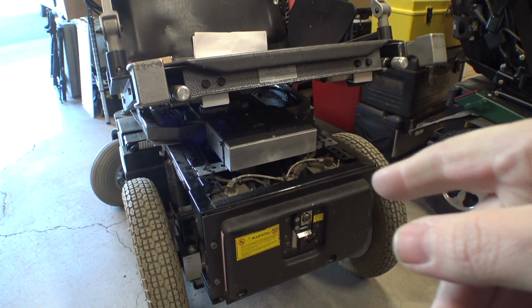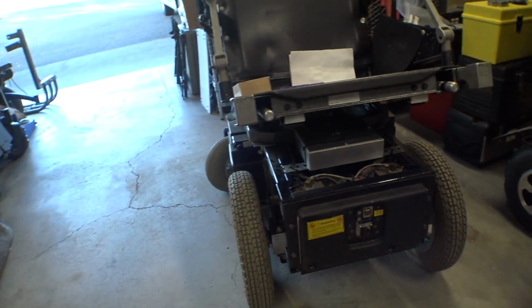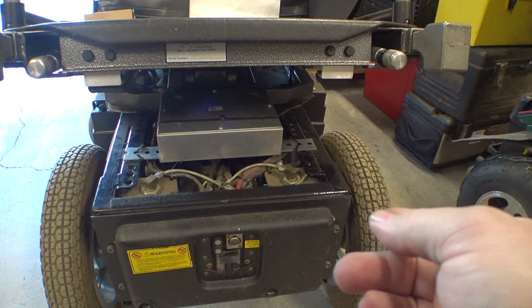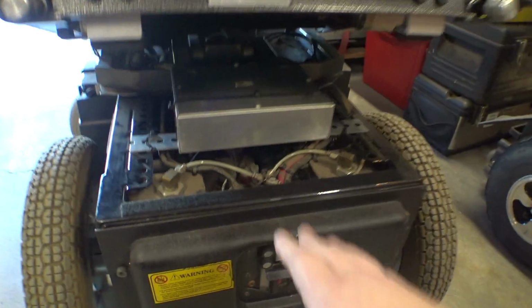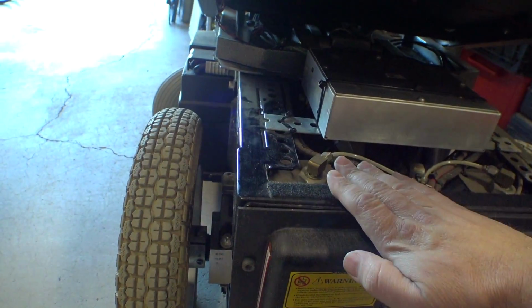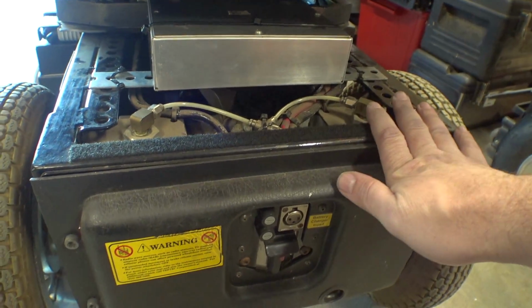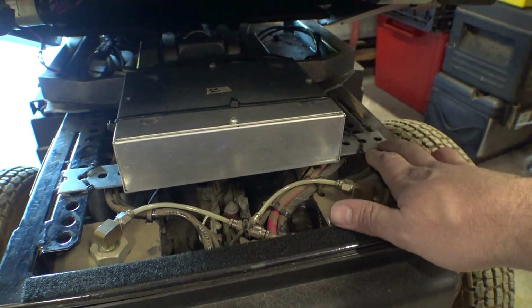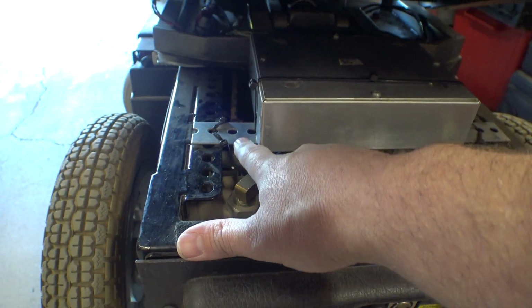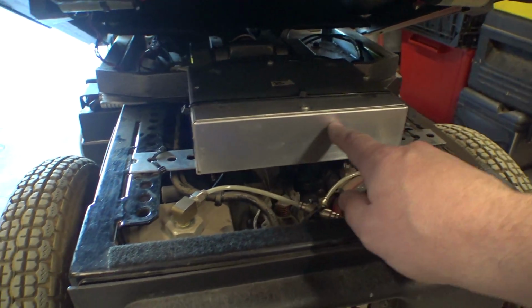The thing with this chair is it had fenders and plastics and a bunch of stuff on it. I wound up cutting all that stuff off, right? Whoops. I wound up cutting off all the plastics right after I got the chair, like, I don't know, 7 years ago or whenever it was. So there used to be kind of a plastic tray that integrated with the fenders here, and this air compressor box sort of mounted down to it. So what I did instead was I put this piece of Unistrut, it's not Unistrut, it's more like a Simpson tie, and basically just zip tied everything on here.